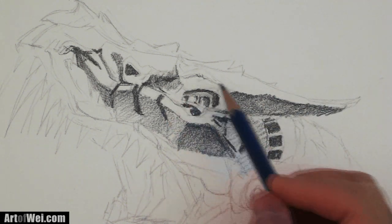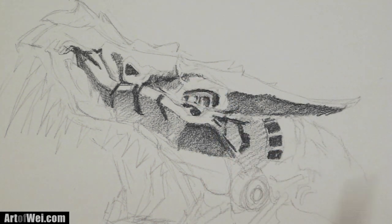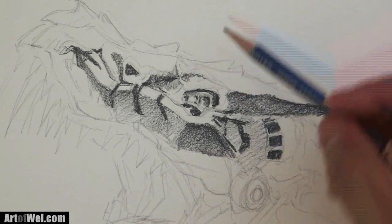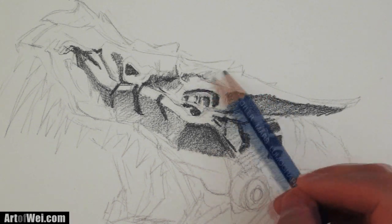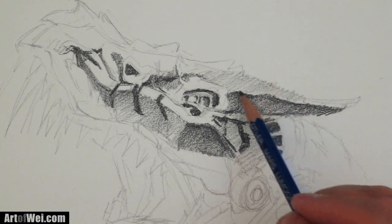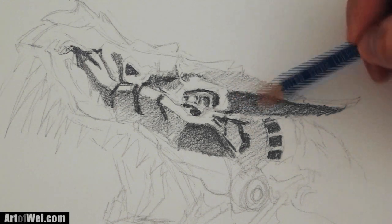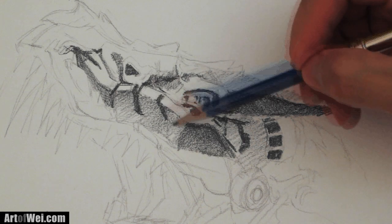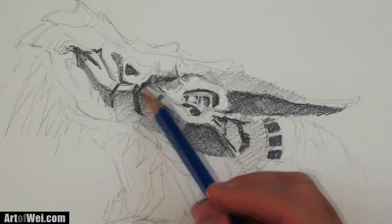Alright, so with this area, I'm gonna move on to a 2B pencil so I can get a little bit lighter shade. So like here, this part's slightly lighter. I can go over even some of the darker areas. That will help me smooth the areas a little bit more, even though it was drawn over with the 4B.